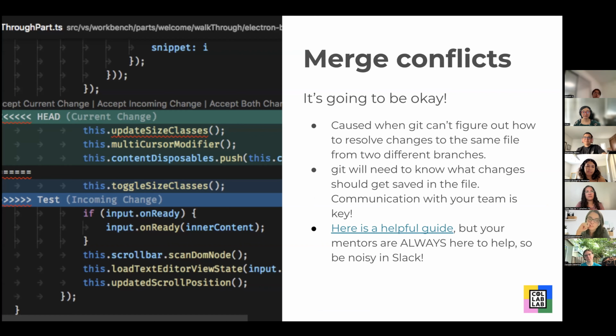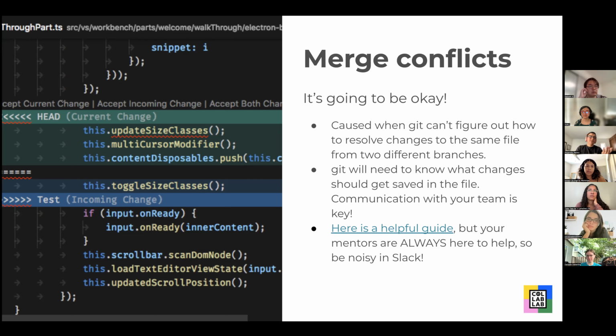Now, merge conflicts. This is going to happen and it is fine. I guess you will have merge conflicts in the first 2 weeks and that is fine, because you're touching the same lines in the project, right? Git tracks your changes by lines. Let's say that team A changed lines 10 to 15, and team B changed the same lines. Then Git is like, I don't know what to do with this. You need to help me out because both have changed and I cannot merge this by myself.